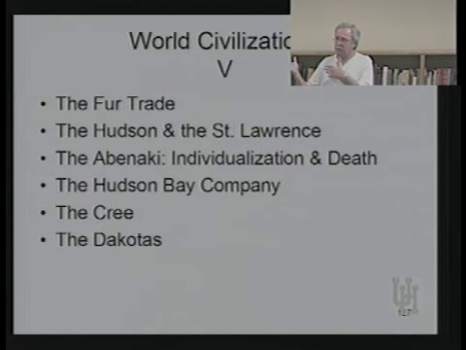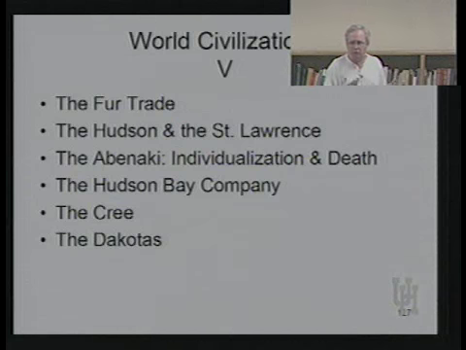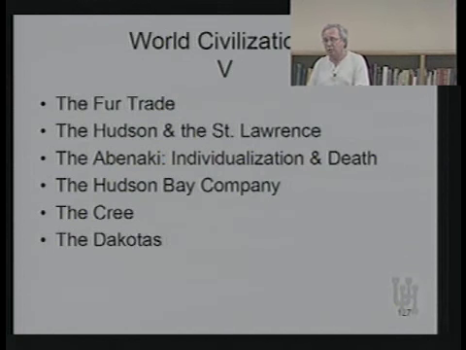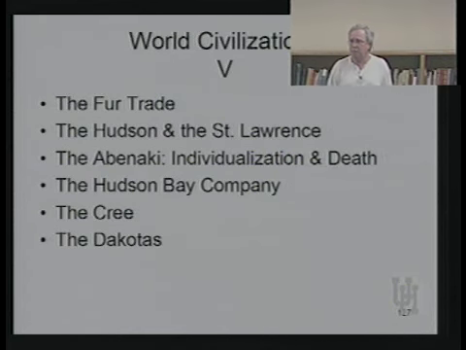So what happens over time, and this is a matter of a few decades, you get an individualization of Abenaki culture. People are operating much more as individuals than they are as groups because of the kind of economic activity they're engaged in. And how did this change come about? Because they got linked up with long-distance trade routes, with a part of early modern globalization.